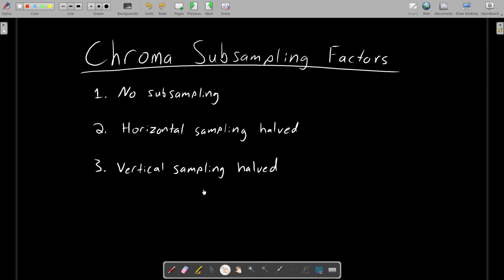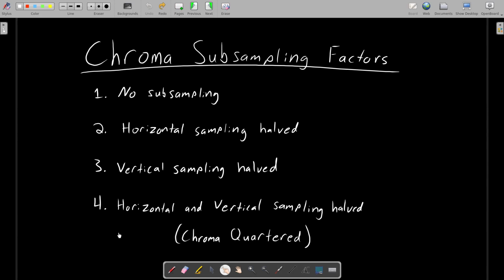The third option is the same idea, but vertically instead of horizontally. So a component for one of the 2 chrominance channels is made up of 4 rows of samples, and those 4 rows are stretched down to cover the whole height of the MCU component. In both of these cases, the total number of coefficients that need to be stored in the Huffman coded bit stream for the chrominance channels are cut in half.